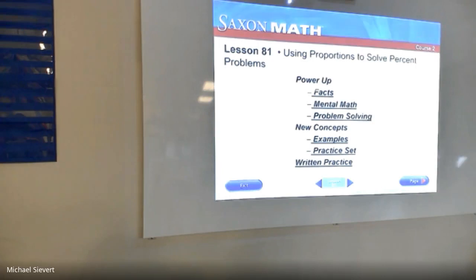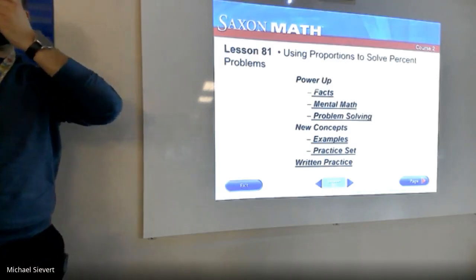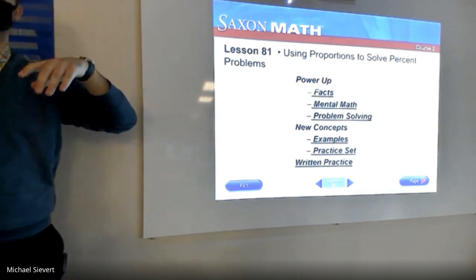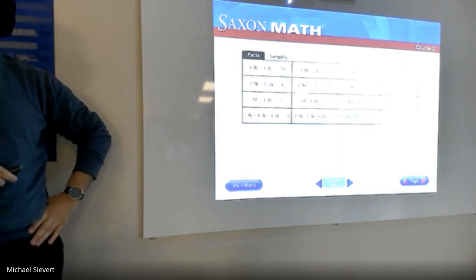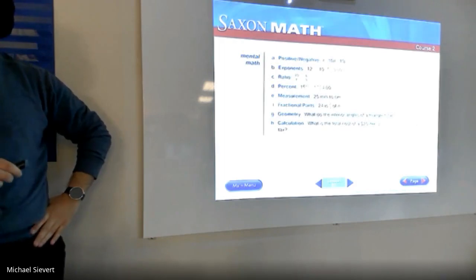The I can statement for today, which you copy right next to the lesson number, is I can use proportions to solve percent problems. Say it with me. I can use proportions to solve percent problems. All right, who remembers those graphs? We talked about this. Where you had a ratio on one side and the actual count on the other. Does anyone remember those tables? If you do, you have a leg up for today because we're doing the same exact things, except we're dealing with percent problems.